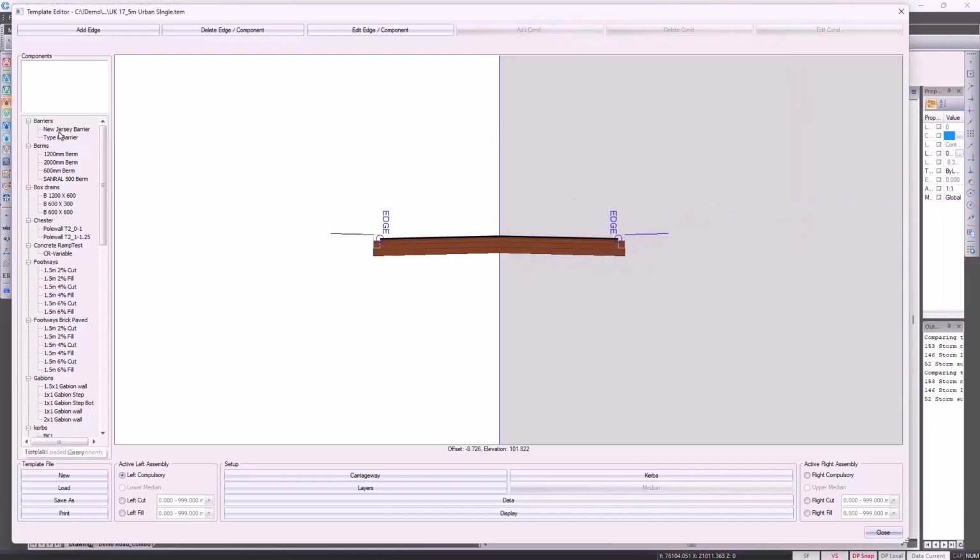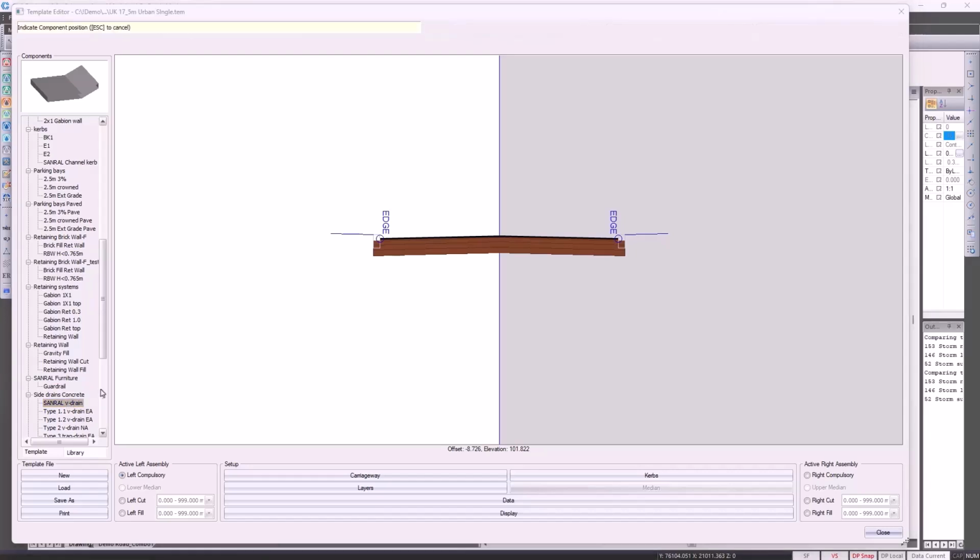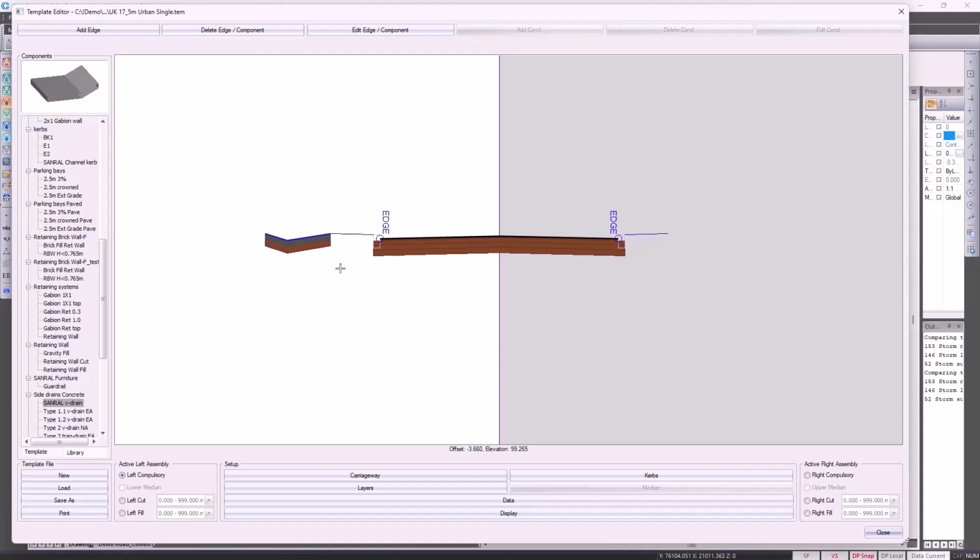On the left-hand side is what we refer to as components. You can go and create your own components. You can edit existing components. You can take a drawing and convert it into components. It would include things like guardrails, V-drains, trapezoid drains. If you're looking at using a particular component, you can left click, hold it in, and then move it to the position of your red arrow. Letting go of my mouse, it's that easy to position it. Alternatively, if you want to delete a component, you do so by clicking on it.